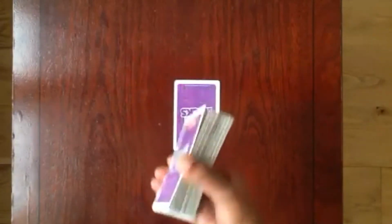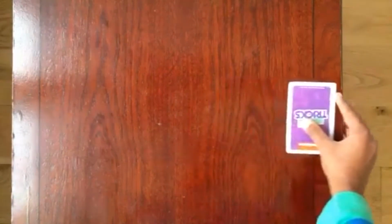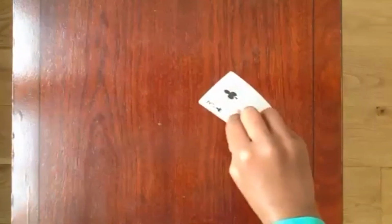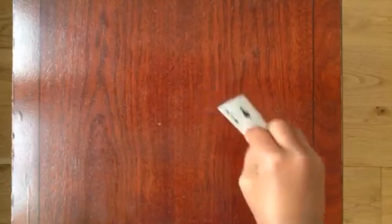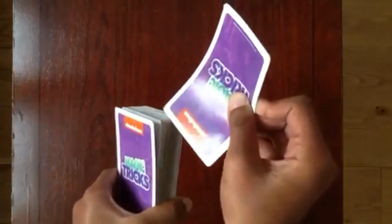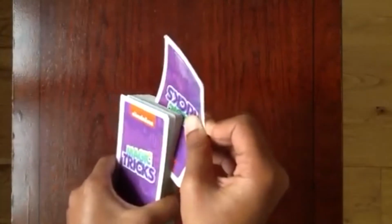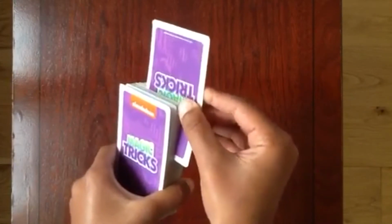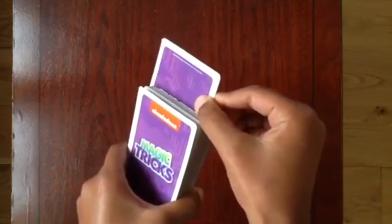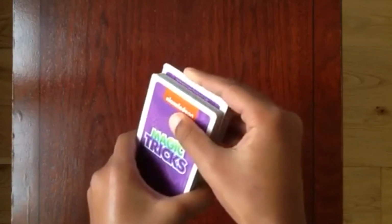Okay, so anyway, now you want to get your spectator's card, which once again, just a little reminder, is the Three of Clubs, okay? And you want to place it, tell your spectator you're placing it somewhere random in the deck, but you're placing it the wrong way, okay? And then again, behind your back, you will fix what you did.